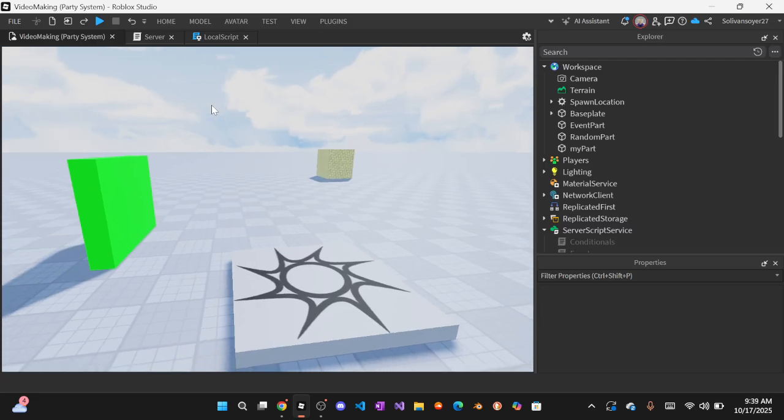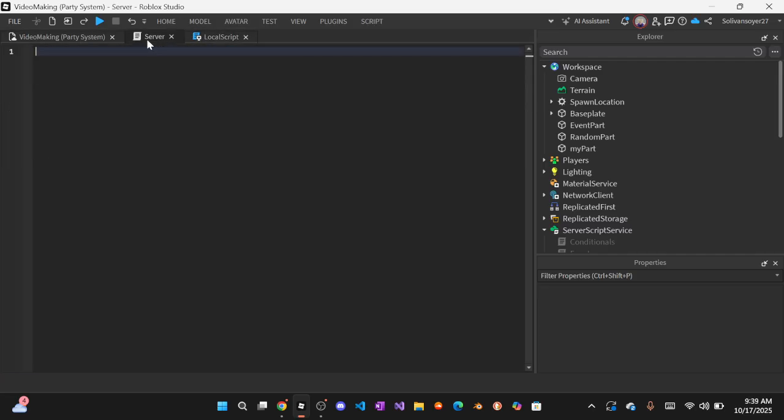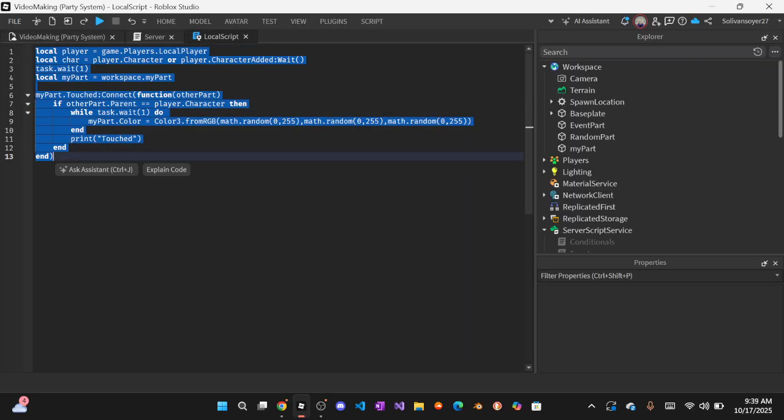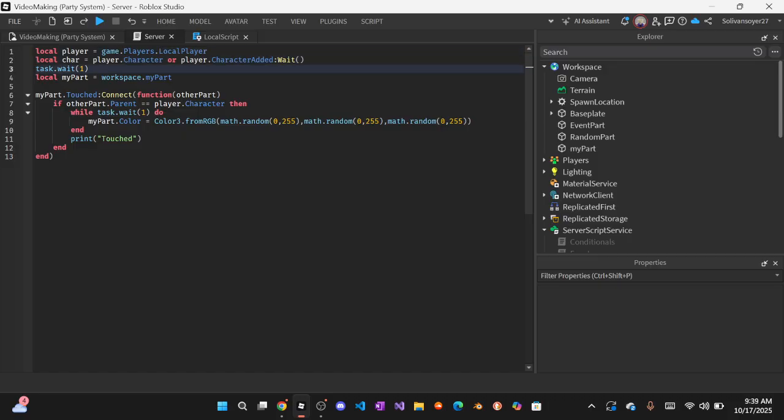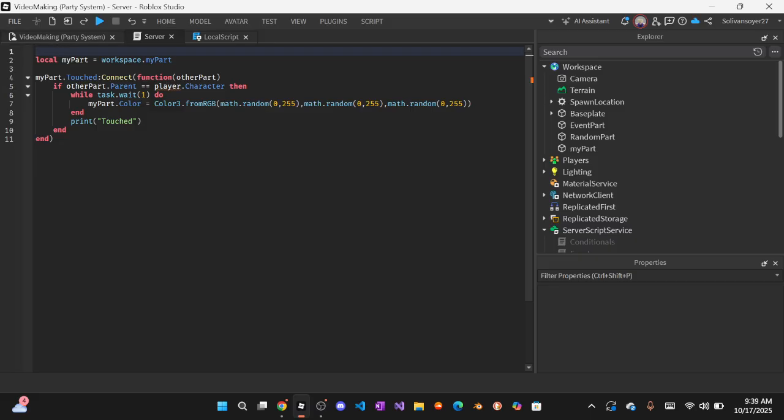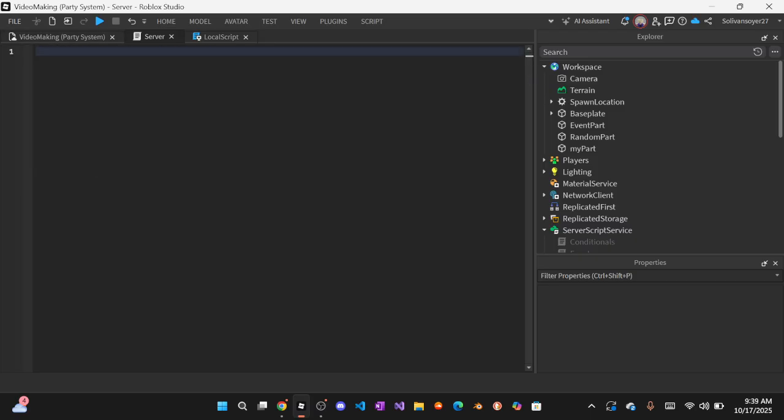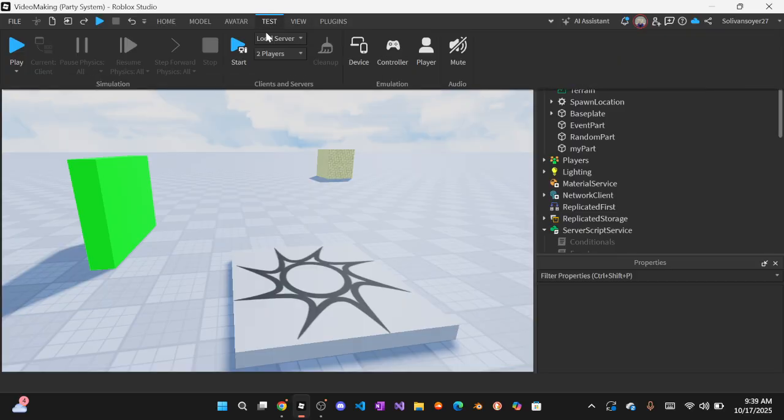Or why would it show to everybody? And if I put this on the actual server, I can't get these, so let's just get rid of this. And yeah, here's actually a better representation. Let's get rid of this. And we can go up here and press test. We can press test with 3 players. This is going to spawn in 3 bot players for you to test your game with.